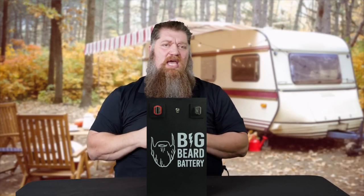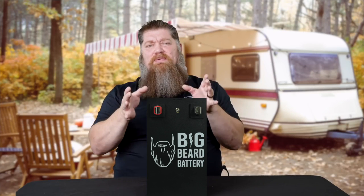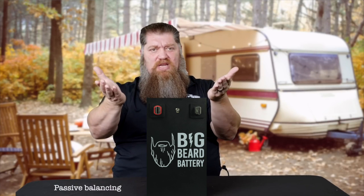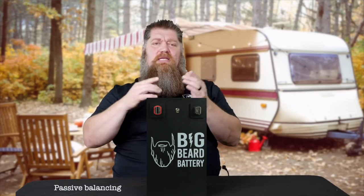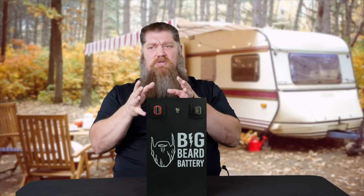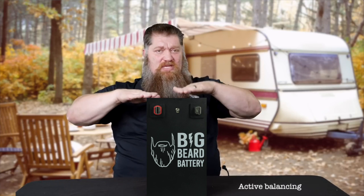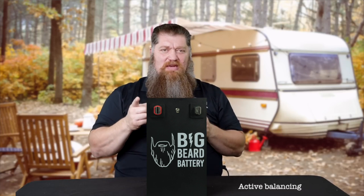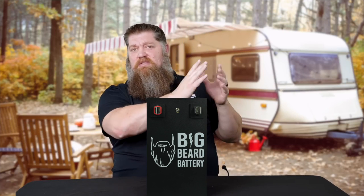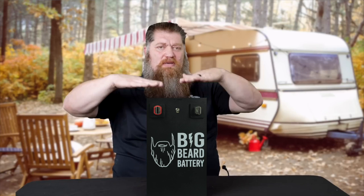Here's the newest technology: we need to balance those cells. After we use them, they can get out of balance. The standard off-the-shelf lithium battery has what's called passive balancing — you have to charge it all the way up, the charge has to stop, then the BMS will very slowly balance the cells, usually at a millivolt level. Newer, high-end BMSs have what's called active balancing, where active balancers balance the cells as the battery is being charged, even at a lower voltage. Instead of 10 years, why not go 11 years? If we're running air conditioners and everything else through an inverter, having balanced cells means more potential for the batteries to last longer.